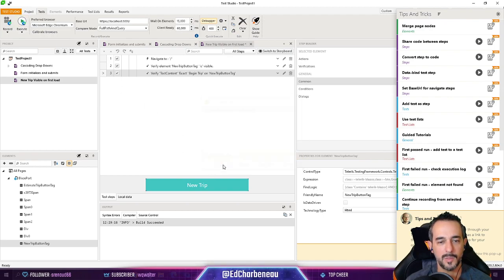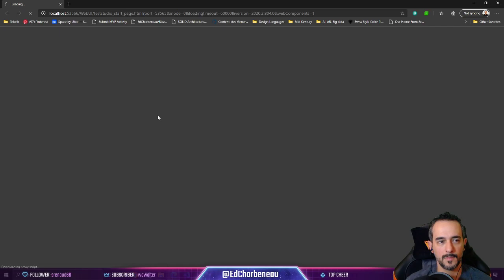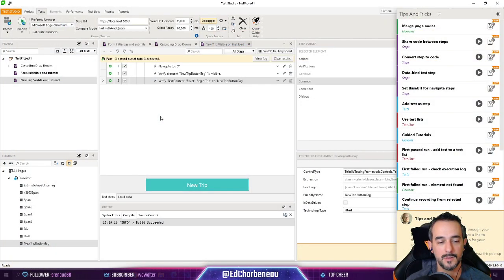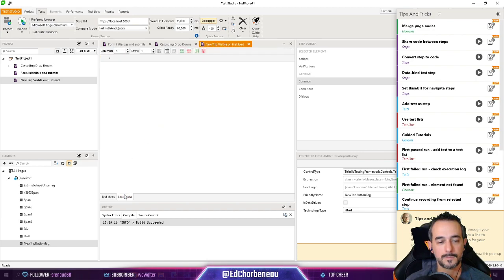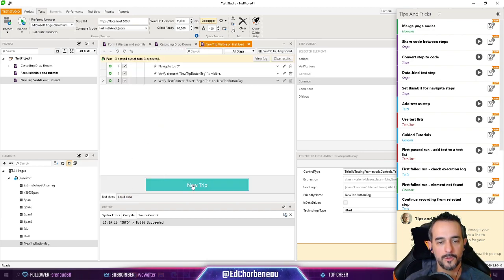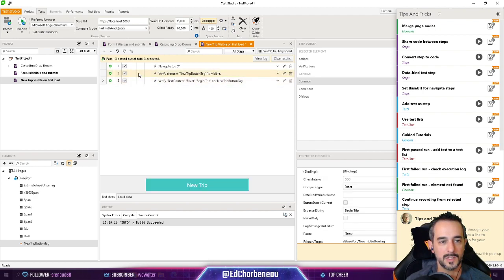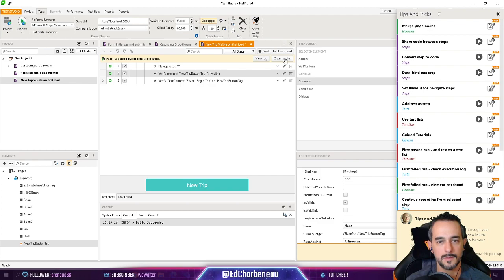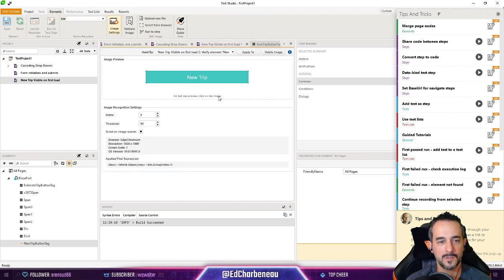I just deleted it and it popped back up. Begin trip. So I need to look at why that hasn't refreshed, but oh, I deleted it off the wrong instance there.